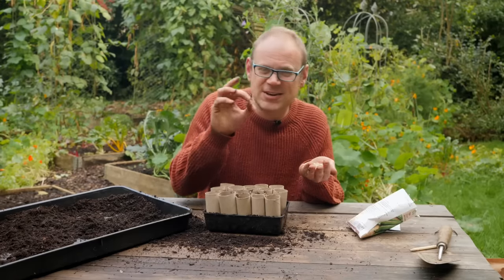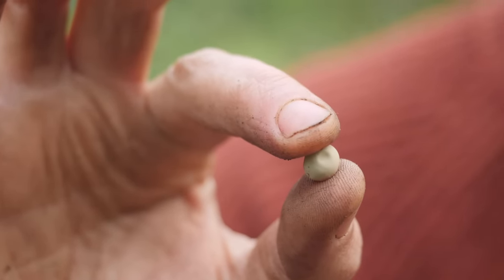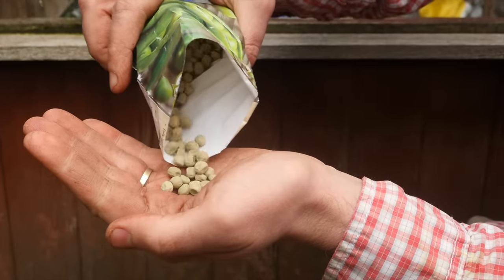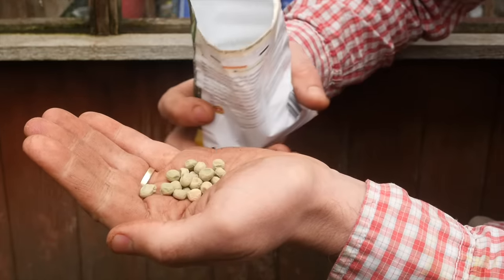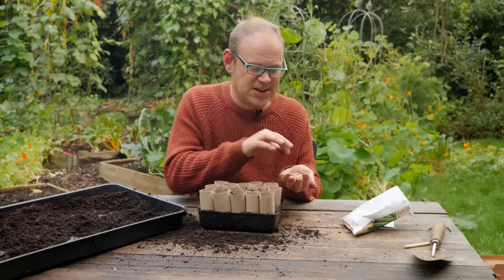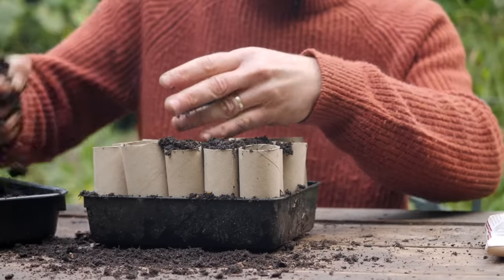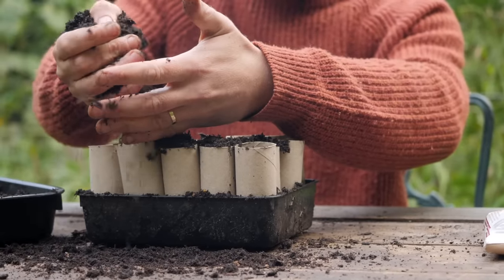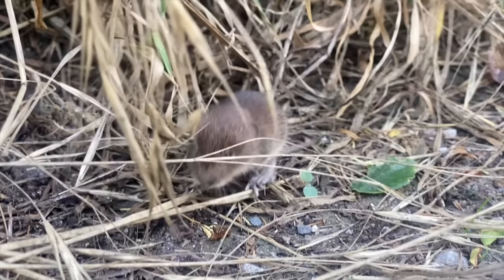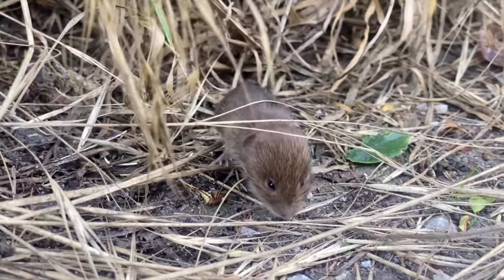If you take a closer look at the seeds you'll see they are round, and usually the hardiest peas are round like this. You get wrinkled peas but those tend to collect moisture within the wrinkles which can cause the seeds to rot. I'm not going to sow these directly into the ground - firstly because if it's cold and wet the pea seeds might rot, but more likely mice will get hold of them. By sowing into containers or plug trays that won't happen.